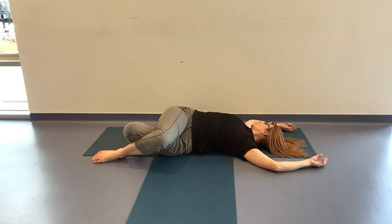Smooth and steady breaths. Any adjustments you need to make, the height of your knees or taking them further away from you, that is your choice. And again, if this twist does not work in your body, if you need to take another twist for it to feel better, go ahead. We want soft belly here, bringing those breaths down into the belly. From all that activation we just had.